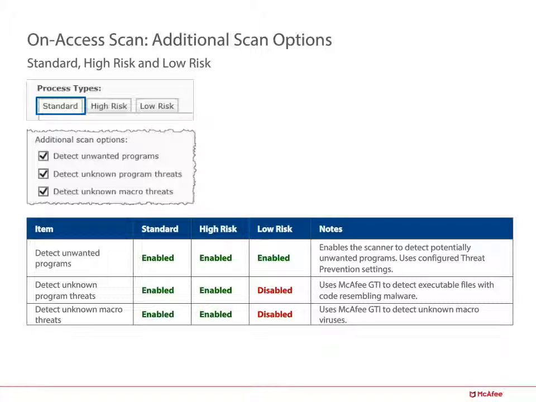Detect unknown program threats is enabled for the standard and the high risk, and if you'll notice, for the low risk it is not enabled. This utilizes our GTI to detect any executables that have code that might resemble malware. Detect unknown macro threats is the same: it's disabled for the low risk, and again it uses McAfee GTI to help detect any unknown macro viruses.